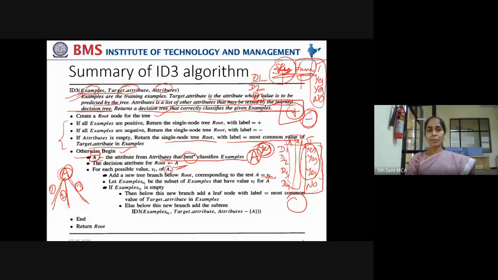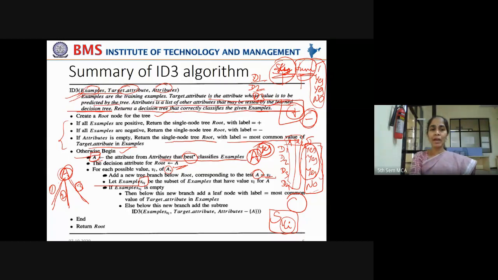Okay, so these are the 3 possible category values for this income level attribute A that we have taken. Now let us examine S_vi. What do we mean by this S_vi? S is the set of training examples, and S_vi is wherever the training example's income value is our first category or second category or third category. I am repeating again, listen carefully. S is the set of training examples and vi is the possible values for the attribute A.